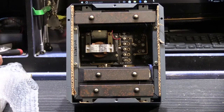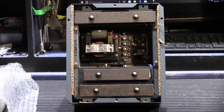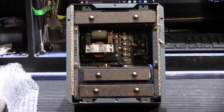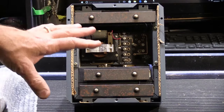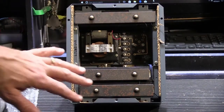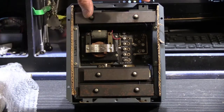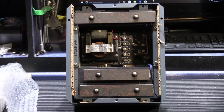So what we have here is an L72N, a recessed 8-note bar chime. For those of you who watched one of my other videos where I reviewed a 1965, I forget, it was an L42, I think. This is very similar in the way the mechanism operates, but it's in an entirely different form factor. The other video was a 4-note long tube brass chime, and this is a recessed bar chime, but it operates in very much the same way.